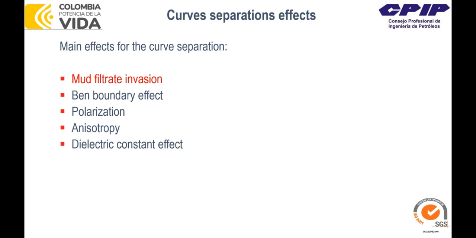In the following slides, I will try to put the various effects in order, from the most common, like the mud filtrate invasion, to the least observed, which is the dielectric constant effect. However, please note that which effect can be seen depends largely on the local field and the drilling practices. Some fields will always show anisotropy, others will always show dielectric, for example. Oil-based mud fracturing is rarely observed because it typically needs time-lapse logging to appear.